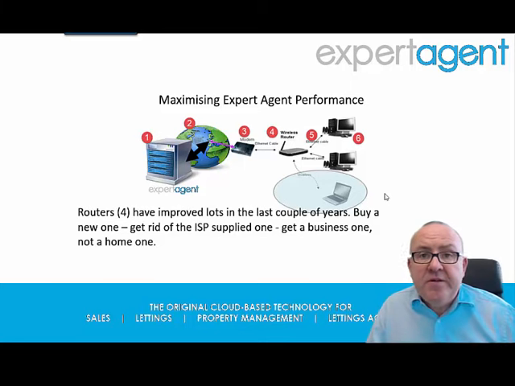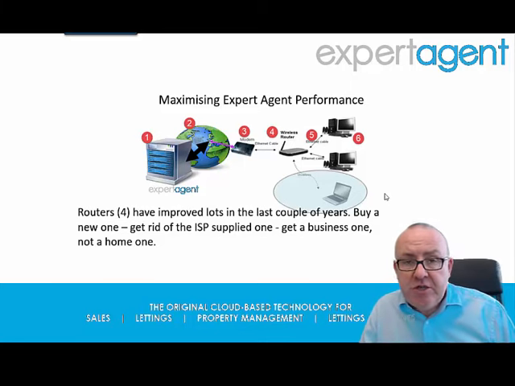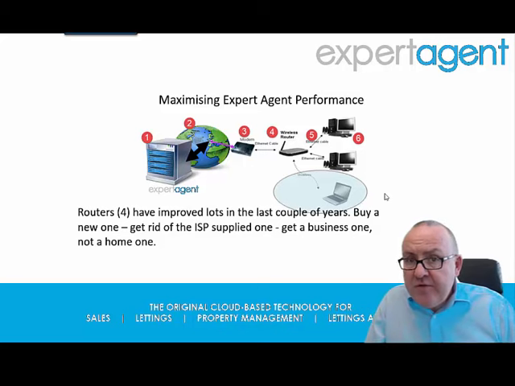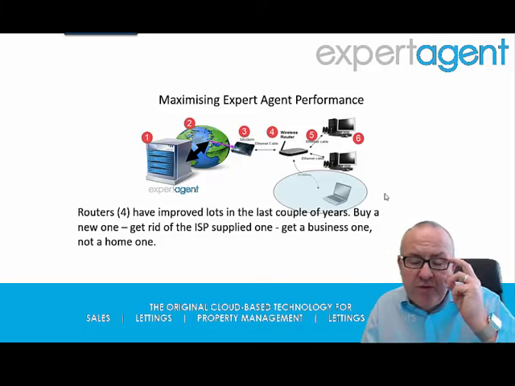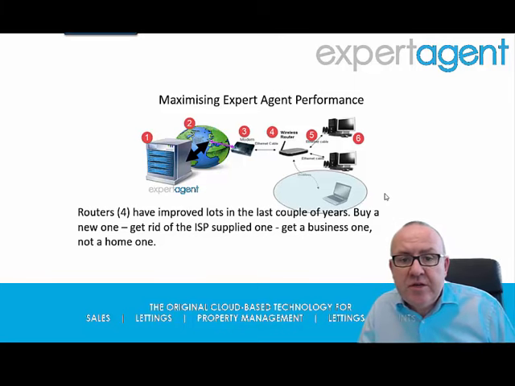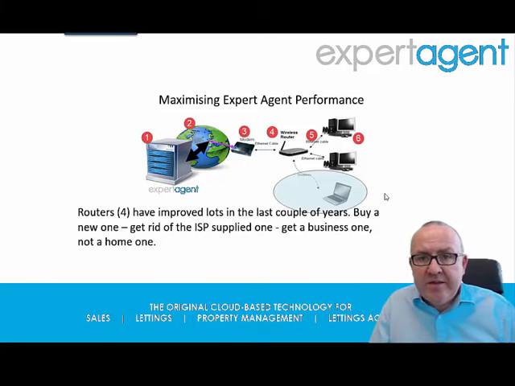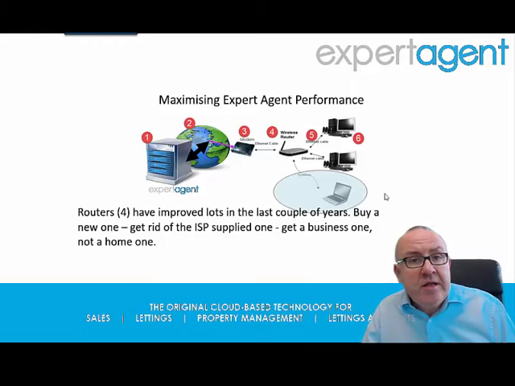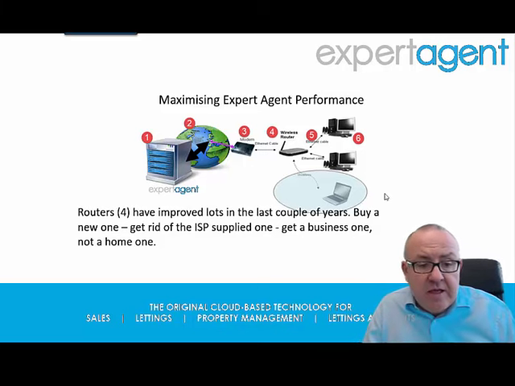Routers have got so much better. If you've got the router that your internet service provider supplied you with, then just get rid of it. Just get a business one, that will make all the difference. Particularly if you've got things like VoIP, voice over IP, doing your phone system, because the new ones can give you things like quality of service that will allocate bits of the bandwidth just to make the phone system work. A good router is £150, £200 maximum, but it could make a huge difference to your business.